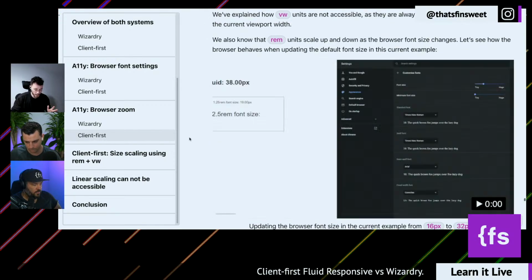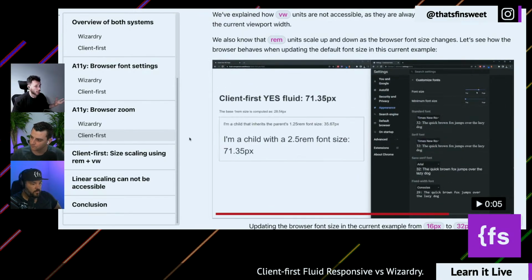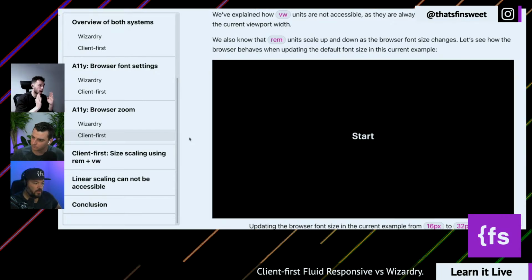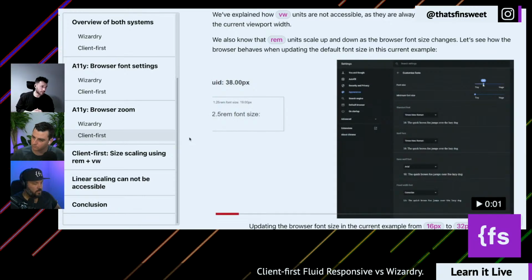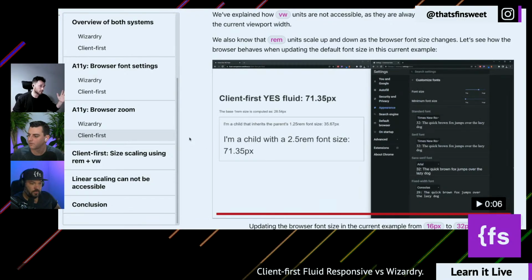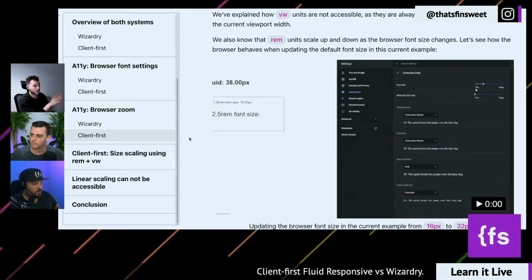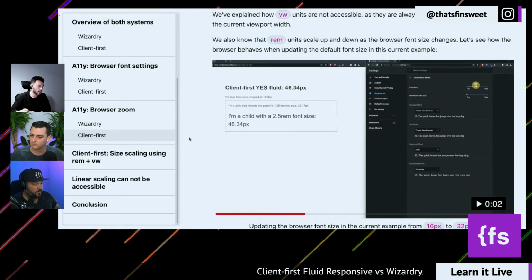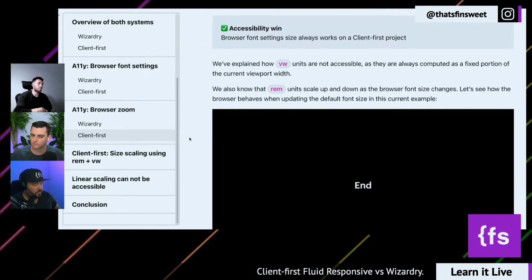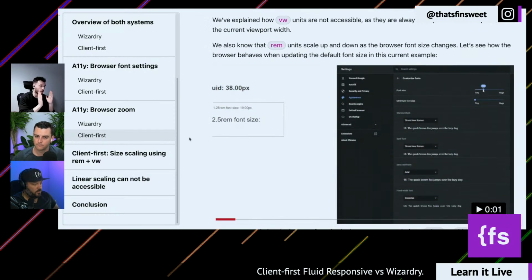Now, the specific situations that you want to avoid are when you're scaling so much between a small range of screen sizes. Let's imagine, for example, that you have 16 pixels at 1000 pixels screen size, okay? And then you decide that at 1200 pixels screen size, you want to have the double. So everything should just bump up like crazy when you go between this small range of values.